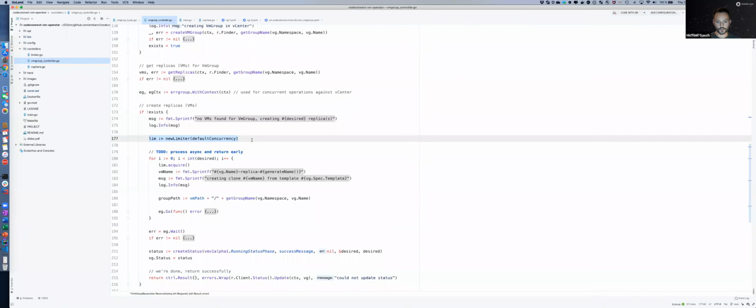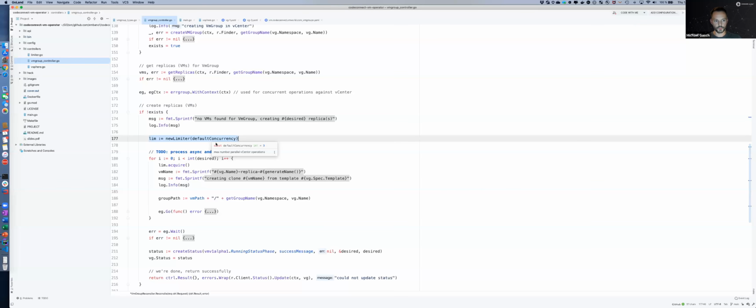The last thing that you want to do is go out and create 100 replicas or virtual machines right away. You want to limit the concurrency level a little bit. And so there's a tiny limiter that we implemented here based on the default concurrency level, which is 3, basically saying you are allowed to perform 3 API calls, in that case, create calls against vCenter.